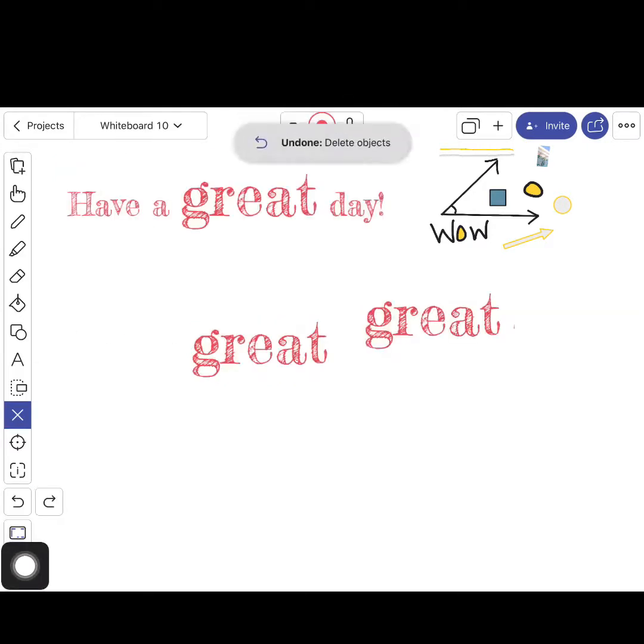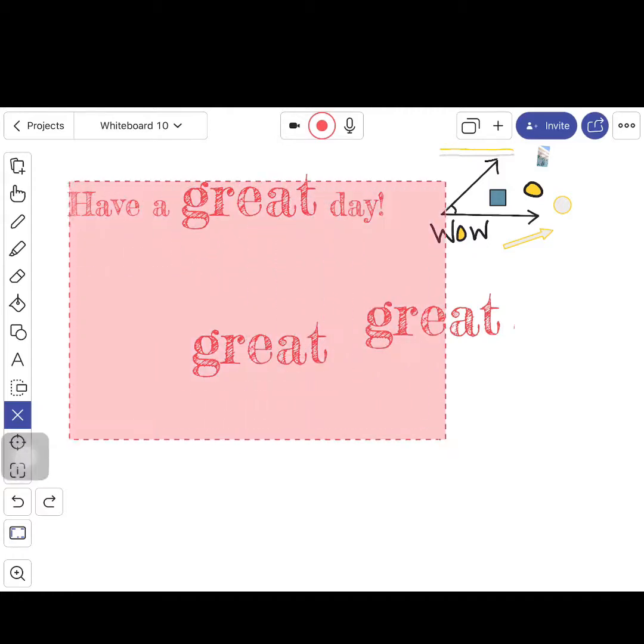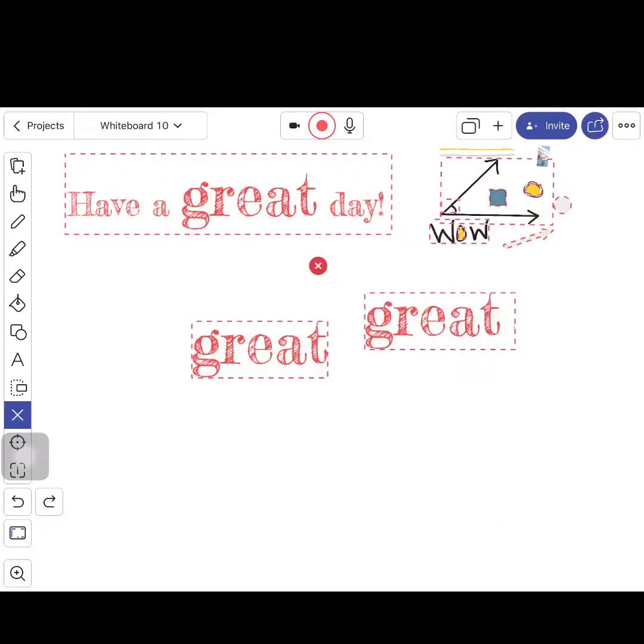If I hit undo, I'm going to show you how you can highlight multiple things. So let's say I put my cursor up by the H in half on the top. I can click and drag down and I can delete almost everything at the same time if I wanted to, or I can clear my screen if I needed to.